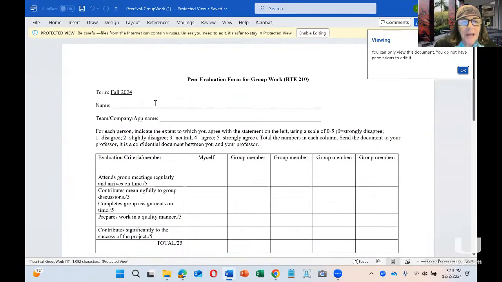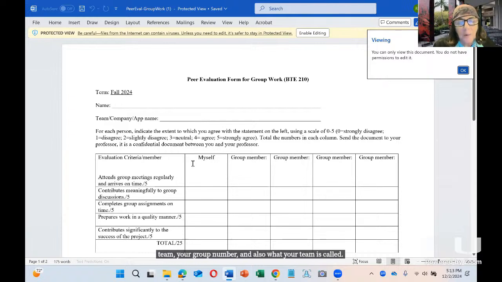You will put your name, your team, your group number, and also what your team is called. You will put your group members' full names, not just first names.